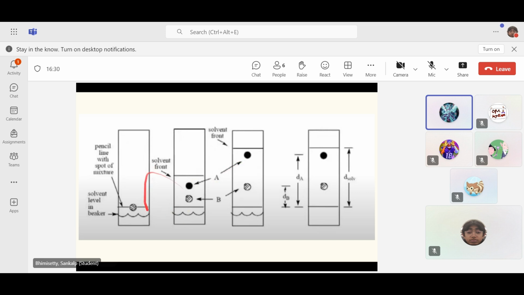As you can see from this example, this is the pencil line, and this is where the water is. The water should be below the line, and over here you have the two inks. After the 10 minutes are up, you can see that in this example, ink A has moved more significantly than ink B. Each of these inks will have different properties. Then you compare them with the crime scene one, see which one is most similar, and analyze based on that.